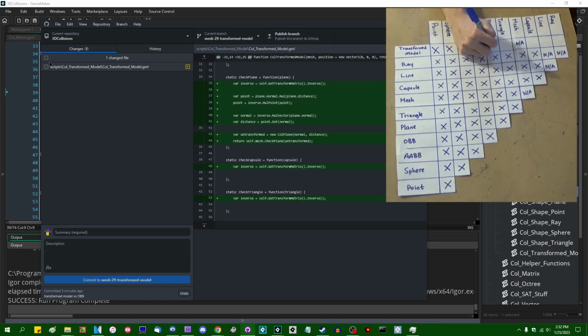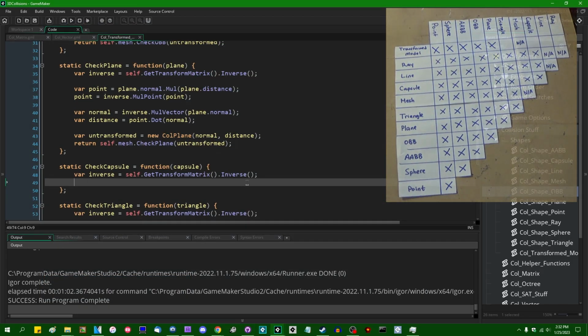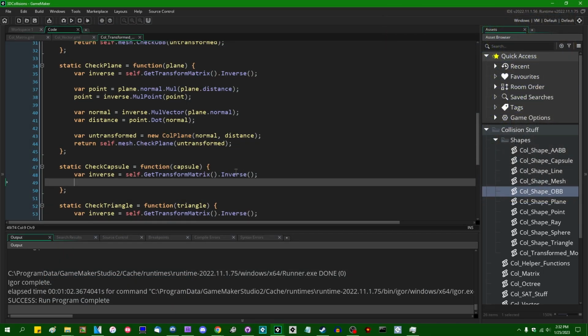All right. So capsules are up to bat right now. After all the trouble capsules gave me in previous videos trying to get 3D collisions to work with them, I'm pleased to report that untransforming a capsule to do a collision check against a transformed triangle mesh is not that bad. So we can take the inverse. var untransformed is going to be equal to a new call capsule. The line start is going to be capsule, and the order here matters.